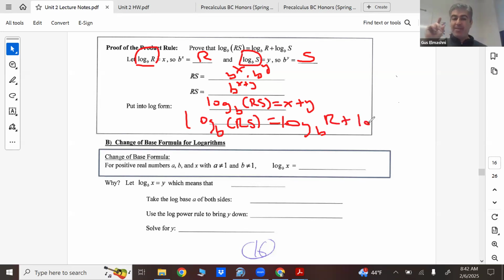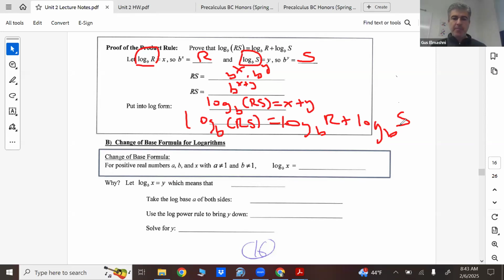See, I didn't remember this off the top of my head, so I'm glad I had the guiding steps here. I'm not going to ask you to do this on a test, don't worry. But that's why it works. Now don't mess it up. And you can do something very similar for the quotient property and power property, but we won't do that in the interest of time. But that's why it works. Hopefully that's kind of a nifty little proof.